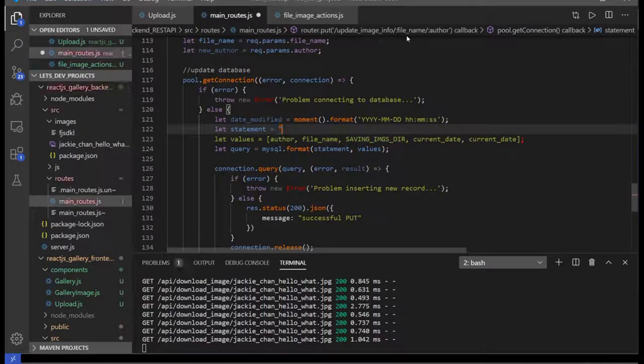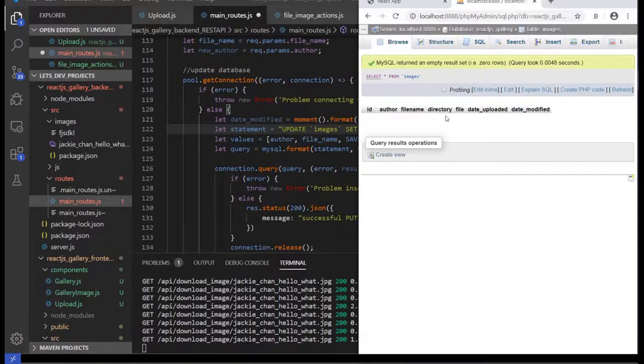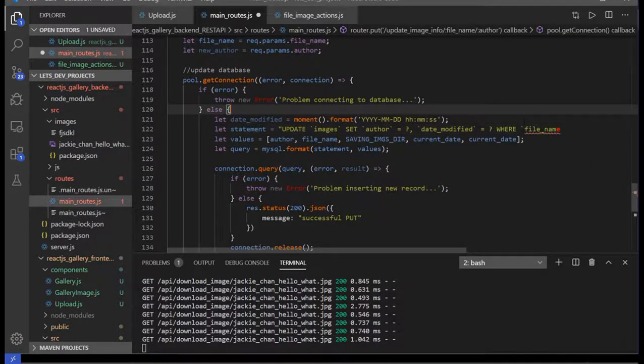This is going to be update images, and we're going to set author to equal a placeholder, and we're going to set the date modified to also equal a placeholder where file name. Is it file underscore name or is it file dash name? Let's check. It's one word, file name. So where file name is equal to another placeholder. And that should be our statement.